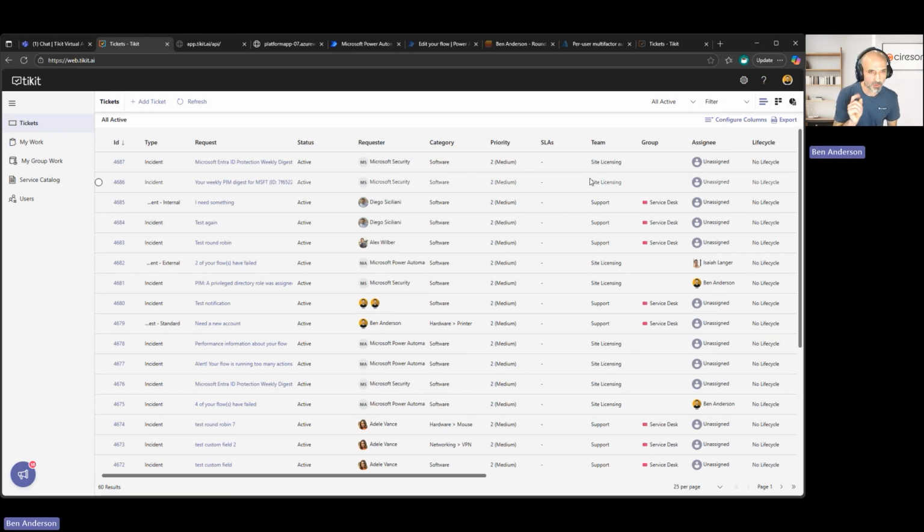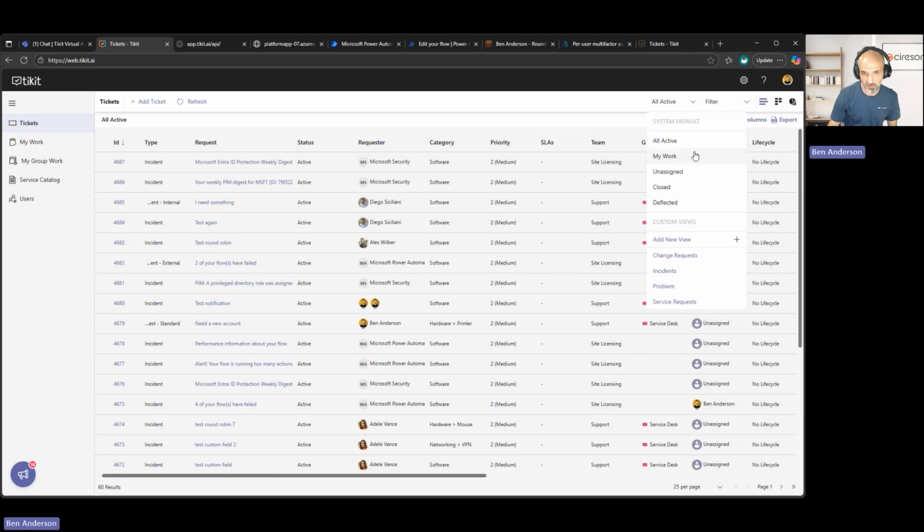And I really want to highlight a difference between some things we see on the left. We'll call these different ticket sections that everyone's going to see, as opposed to the views here with the system defaults and into custom views. There's a little overlap you'll see with tickets and all active, or my work specifically. And really, the difference here is you get a little more.